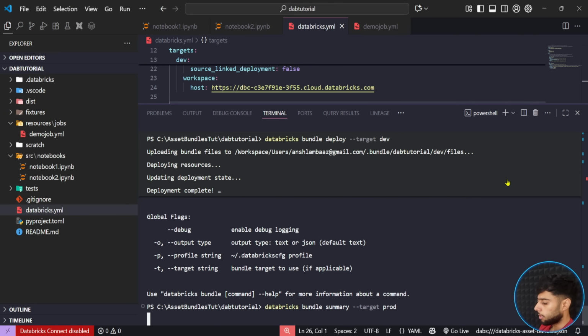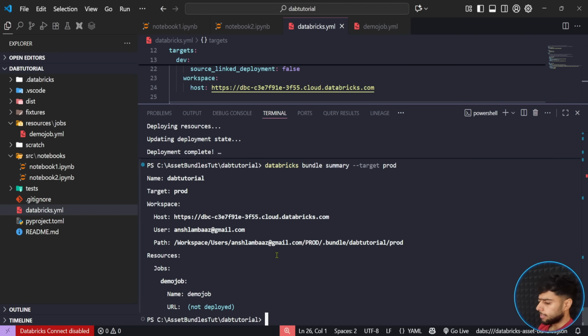What will happen? Let's hit enter, and this is the thing. It will say, hey bro, this is the host, okay, this is the user who is deploying, this is the path where it will be deployed, and it will be deployed to prod folder. That is fine, okay, and this is the folder name prod. Very good. And it is saying these are the resources which will be deployed, job.